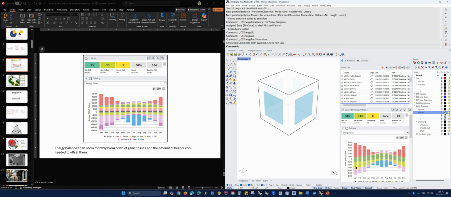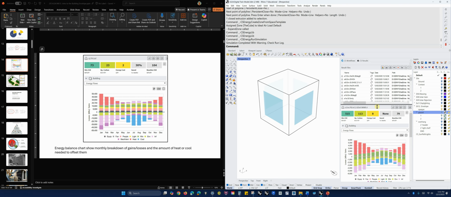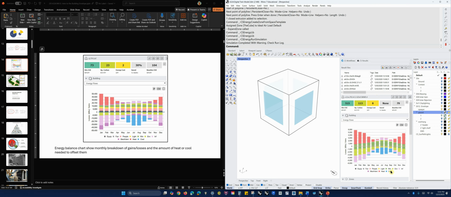Right now, I'd say the envelope is probably the largest effect. The light green is envelope. Let's make sure we remember these colors. Light green is envelope, and dark green is windows. So we've got a lot more loss from the envelope in the winter, but we've got a lot of gains from the window. The envelope meaning the opaque envelope, the stuff that's not windows or glazing. And then in the summer we have a lot of gains from the glazing.